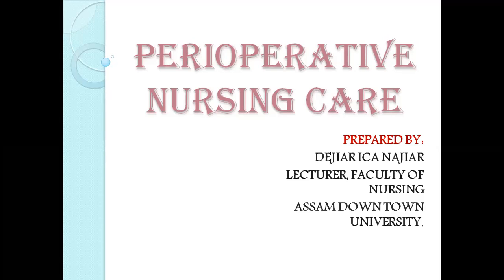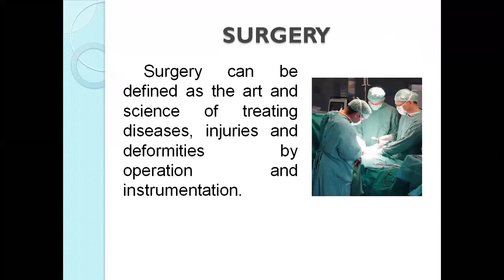So when we say perioperative, that means the care which we have to give our patient during the entire period of operation time: before the patient goes for surgery, during the operation, and after the operation. Before starting my topic, I'll briefly tell you what we mean by surgery. Surgery can be defined as the art and science of treating disease, injuries, and deformities by operating and instrumentation. That is the main reason why we do surgery.